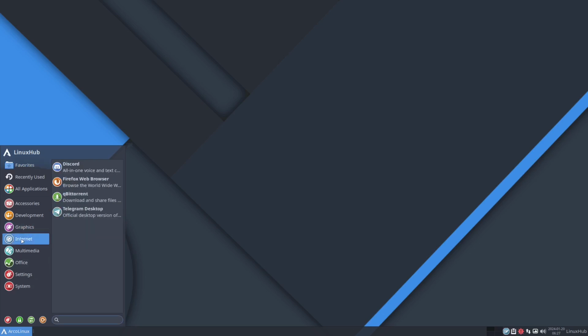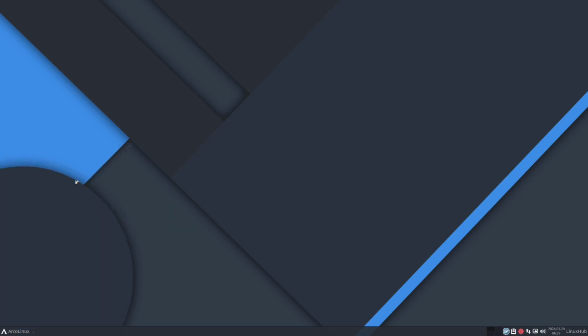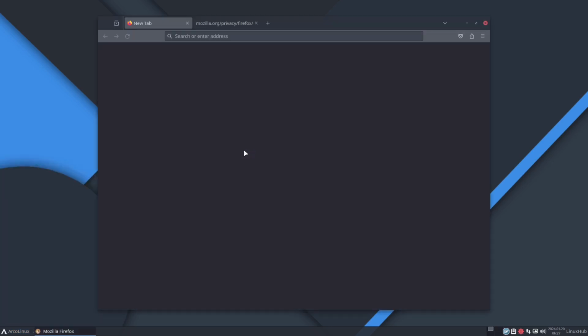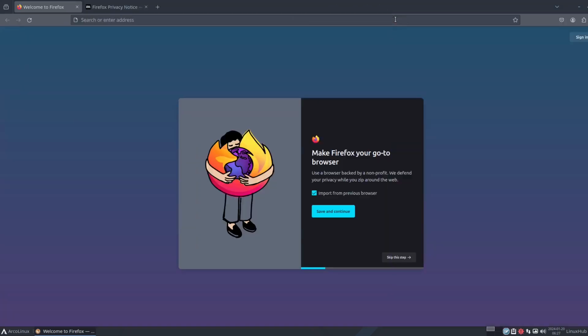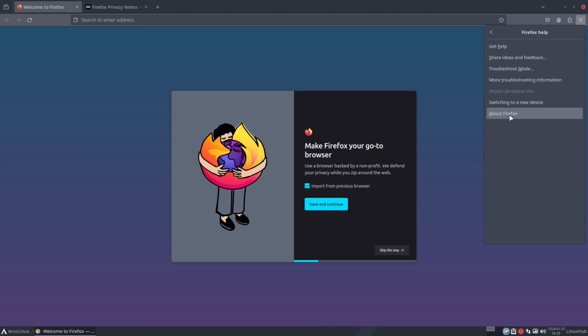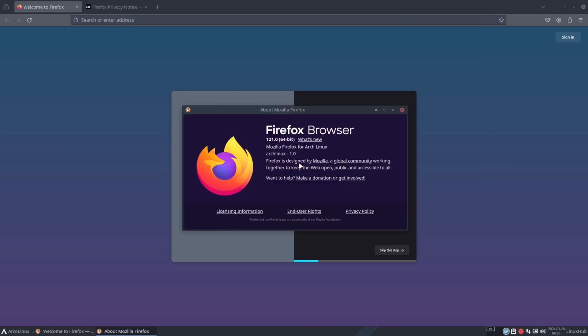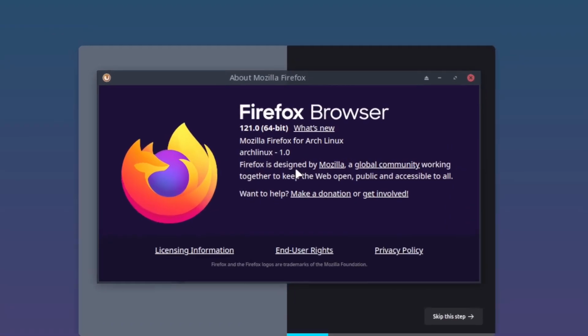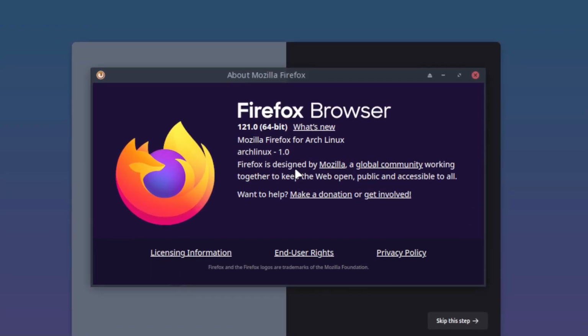Then we have Internet underneath that, and we have Discord, Firefox, qBittorrent, and Telegram. So, as usual, we'll take a look at Firefox. Let's see what version of Firefox we're running, and it is 121.0. All right, pretty updated and pretty straightforward.